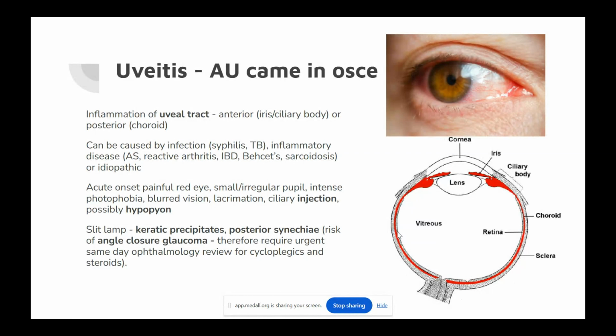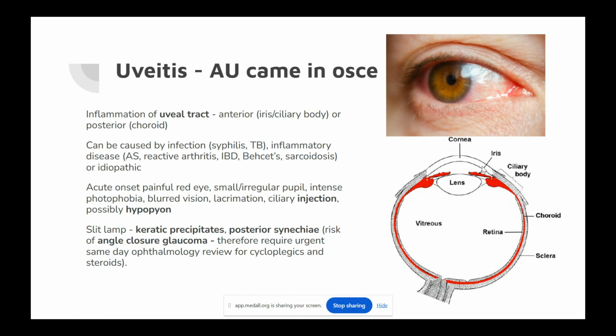But basically, a hypopyon is an accumulation of these pus cells in your anterior chamber, and a lot of the times when it accumulates to the top, it exerts pressure and basically restricts the movement of your iris and ciliary body, and hence gives that appearance of that classic small irregular pupil, because it doesn't give the structures a lot of space to move.